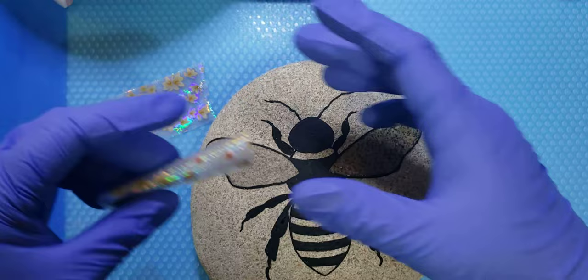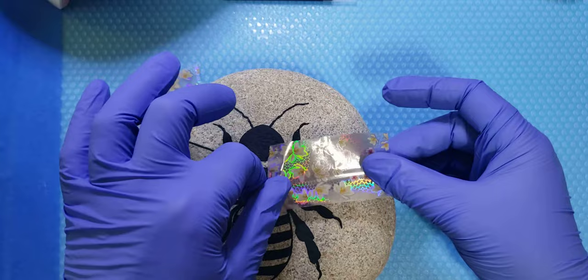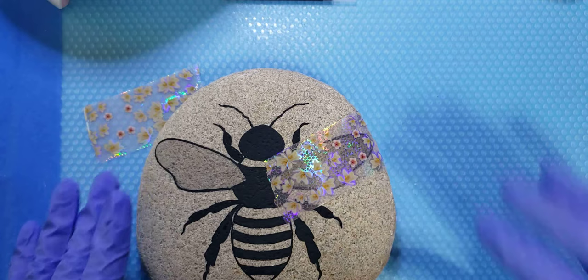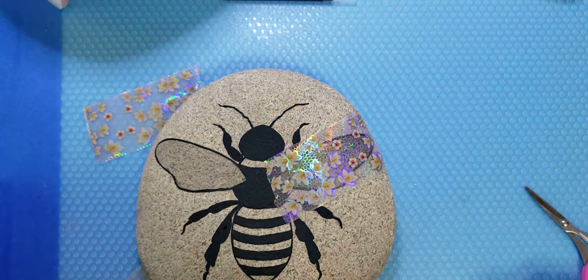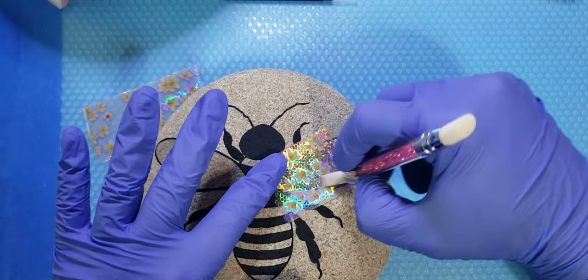Okay, so this foil has like a honeycomb in there. Isn't that great? I think it's beautiful. I'm just going to lay it in here flat. I'm going to get my silicone brush tool. Make sure it lays down nice around the edges.